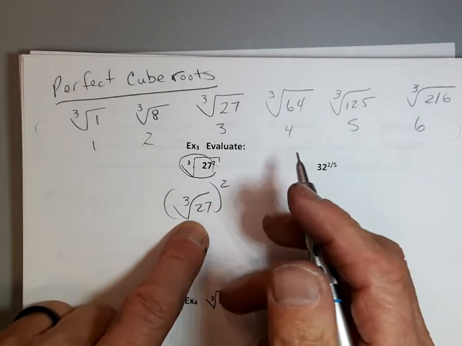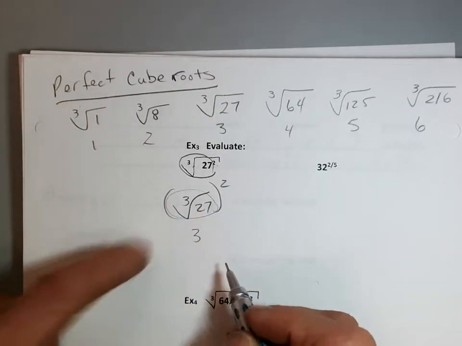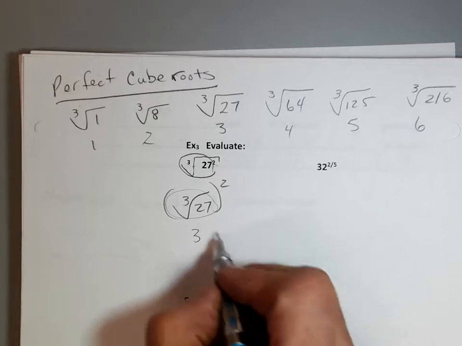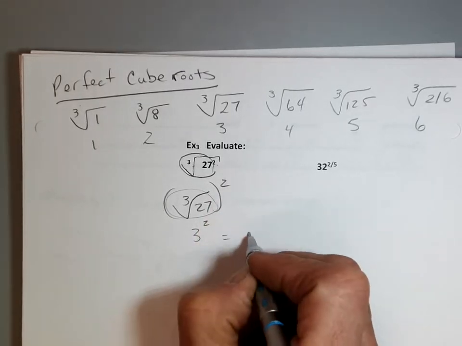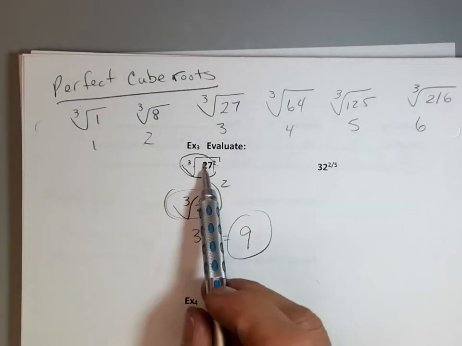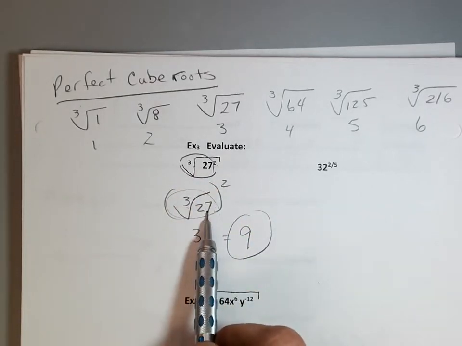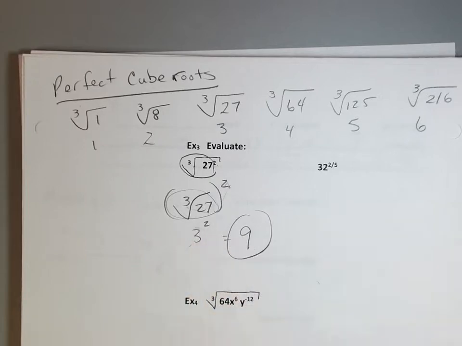Okay, so what is the cube root of 27? 3. You're ahead of me, Derek. You're already there. Yeah, it is 3. That's 3, right? 3 times 3 times 3. And then 3 squared, because we still got to the squared, is 9. Okay, you guys see how I did that? Did the cube root first. So the cube root of 27. What times what times what makes 27? It's got to be 3. And then don't forget the square. 3 squared is 9. Okay?